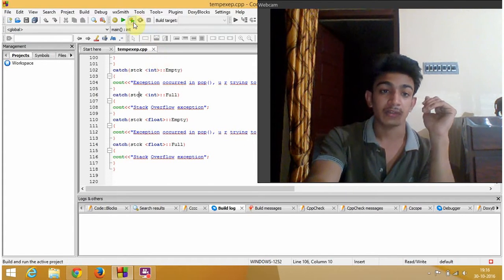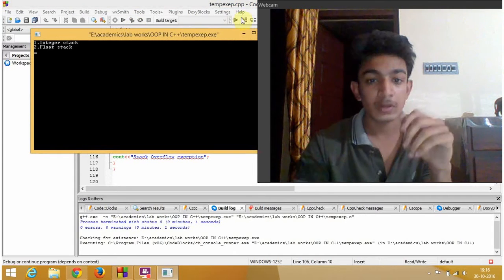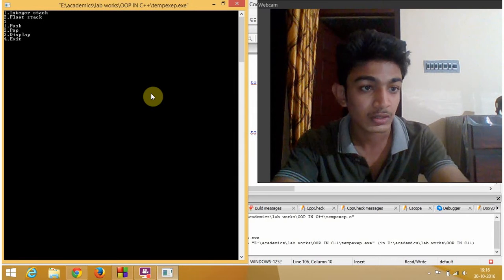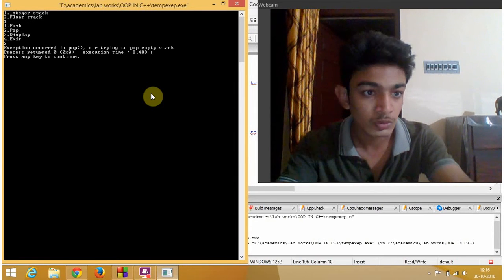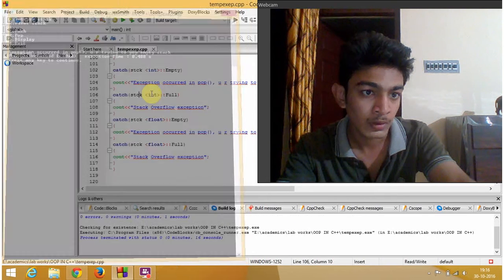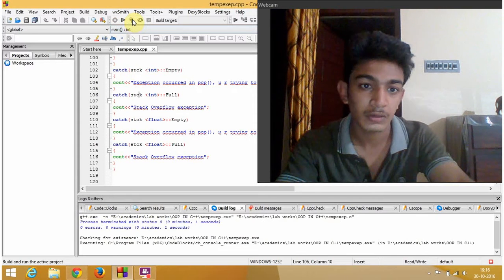Let's try running this. Integer stack. So let's try an integer stack. Push 2 and then pop; it was empty, so it terminated.